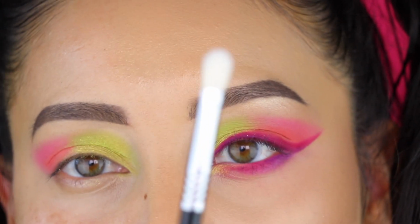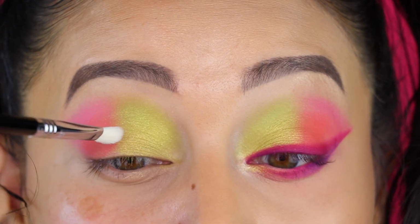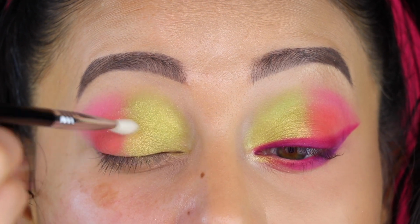This is a Sigma E27 brush. It's fairly nice and slim. This is what I'm going to use to blend these two colors together.